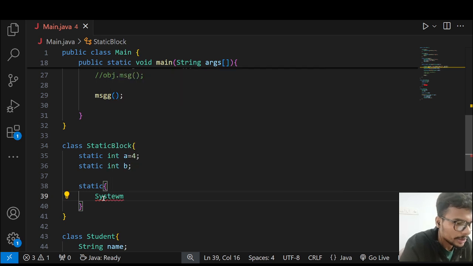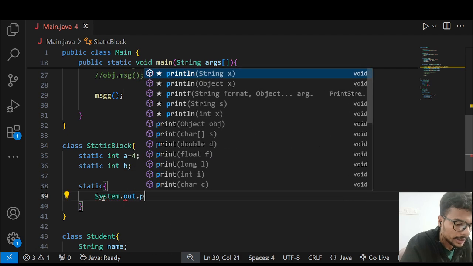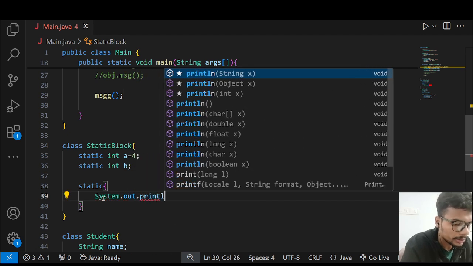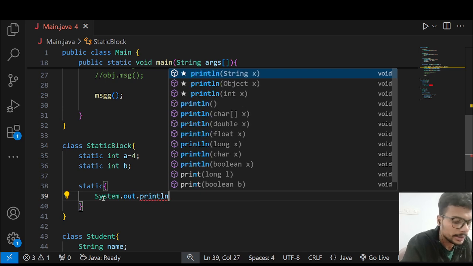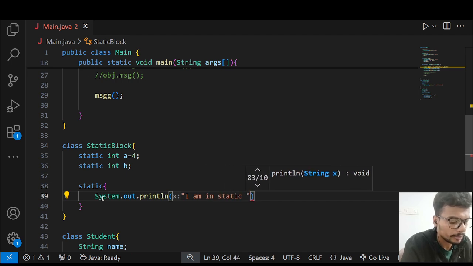Let's print a statement inside it, to make sure whether we are inside this block or not: static block here.